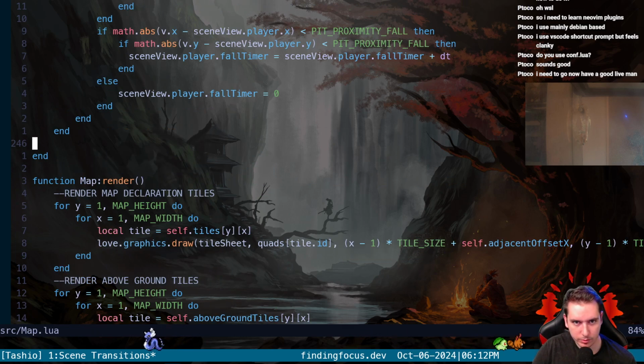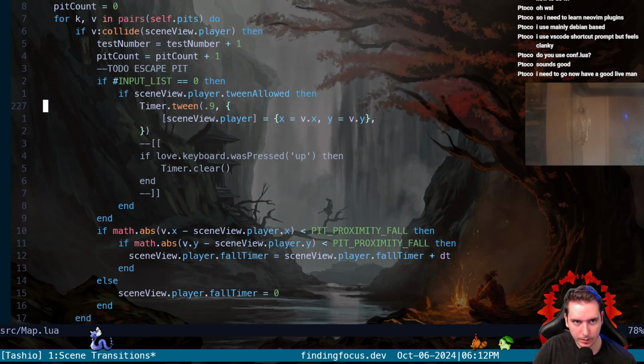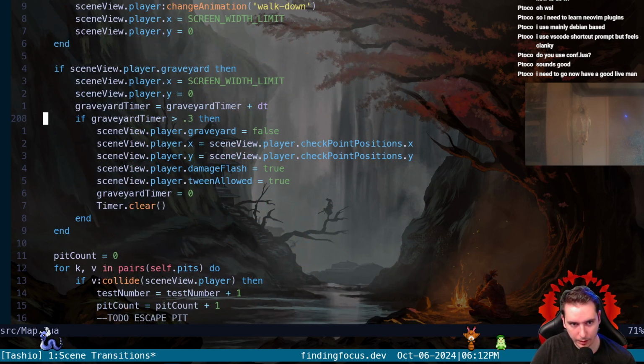Let's just try to trigger our scene transition here and see if this is even working at all.